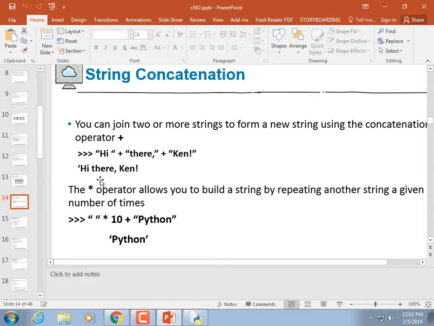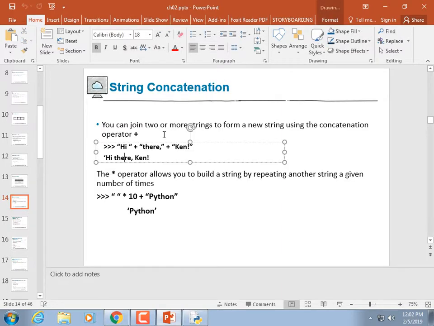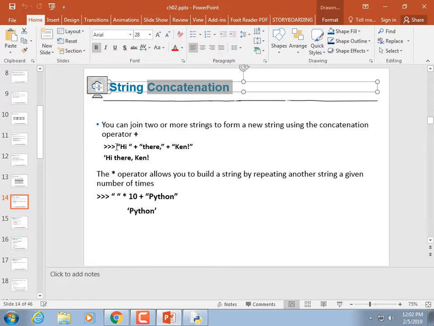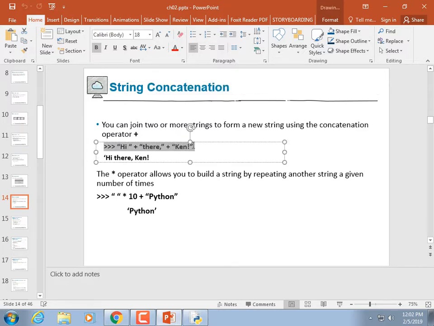So this slide is telling us that you can do concatenation, which we've already hit. Hi plus there plus kin. Now, unless you actually put a space there, it would say hi there with no space. And like I said, you can create a long string. I showed you by putting the number first, right?